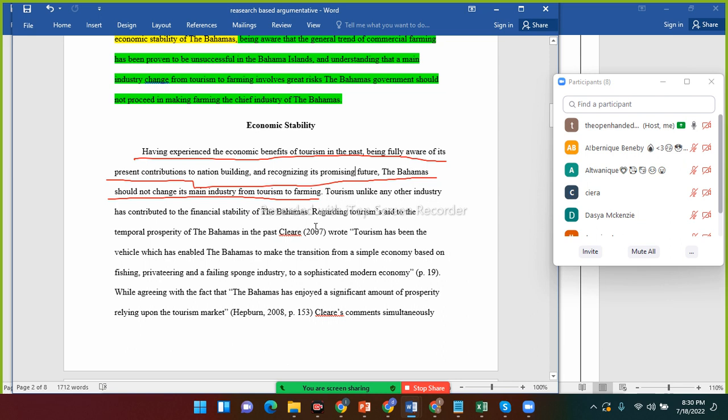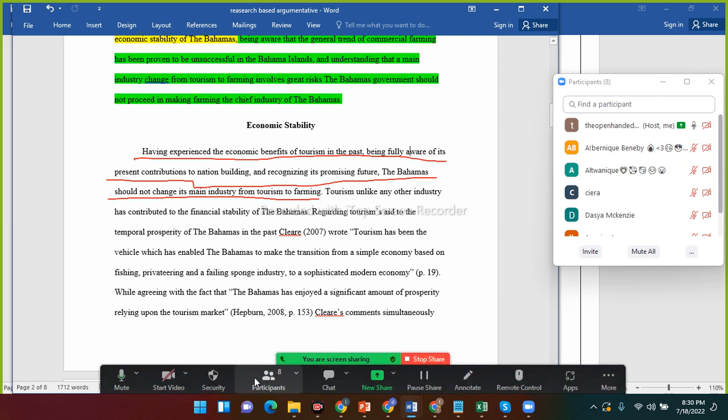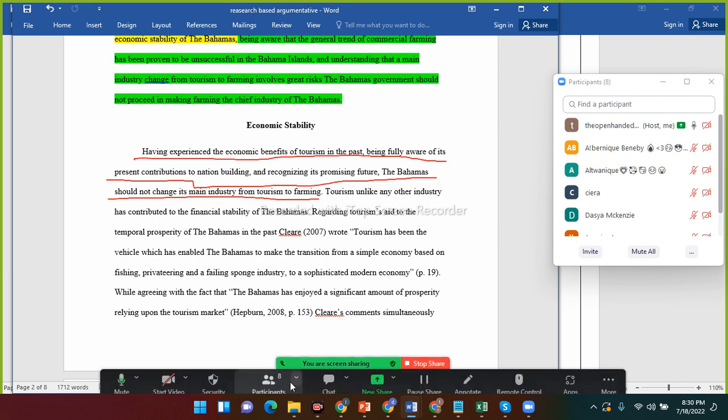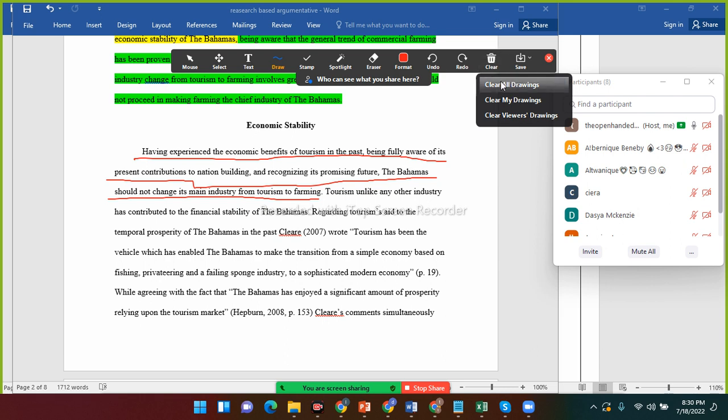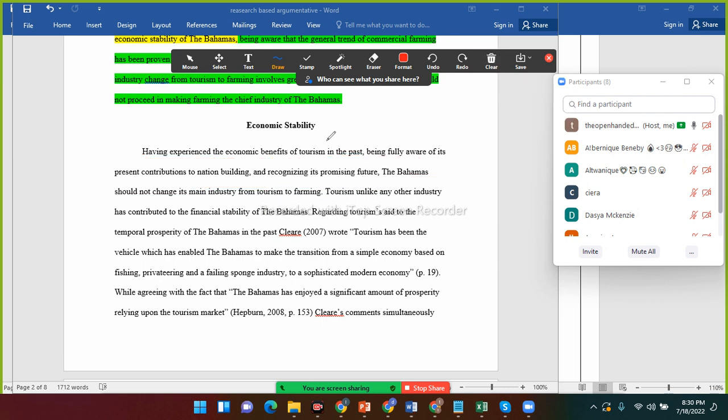For that one I use a quote from this lady in a book she wrote about tourism. Obviously, if you're writing in an exam, you wouldn't have access to books to actually quote from. So your supporting details are going to be different from mine. Here I was writing what we call a research paper, sort of, so I had to use these sort of quotations. But in your essays, of course, you're going to use different sorts of things to build your case. Okay, all right. So we talk about how tourism helped in the past.